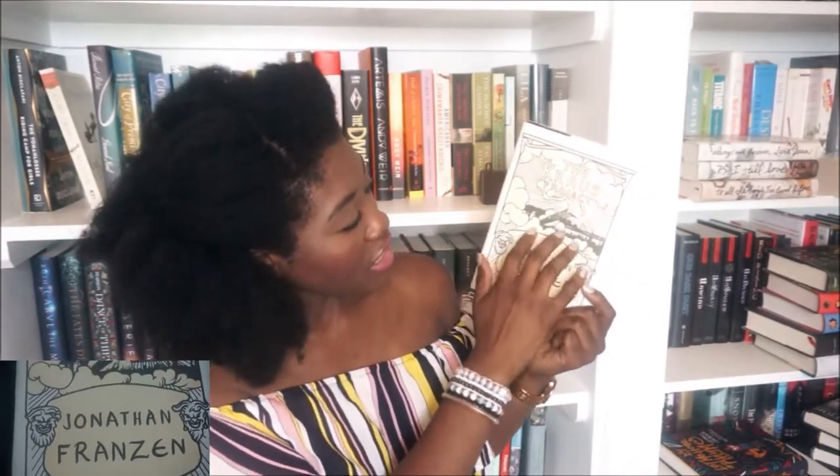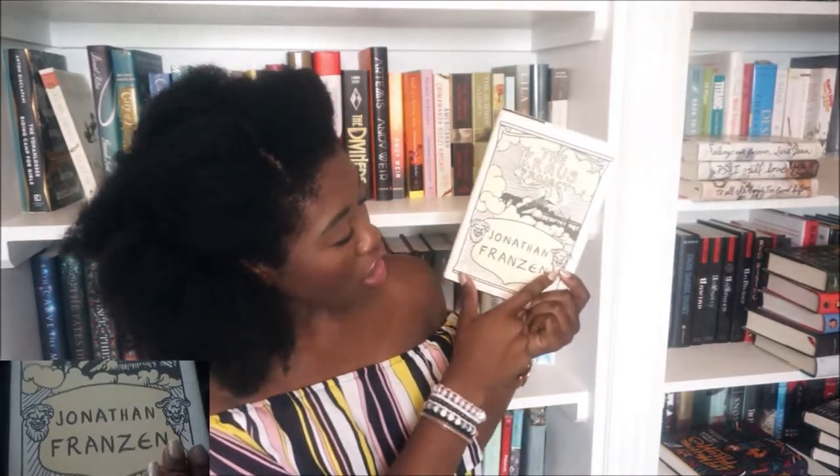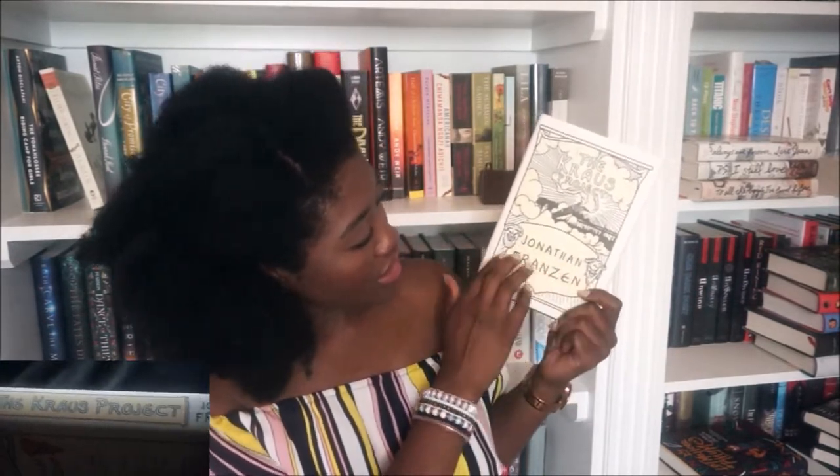Next up, we have a nonfiction read, and I'm trying to make sure that you guys can see this. This is The Cross Project by Jonathan Franzen. I love the neutral tones in this cover. It's white and kind of a beige-ish, yellowish, creamish. I don't even know how to describe it. And I don't even quite know what I'm looking at when I look at the illustration. I do see something that looks like a smoking gun or a cannon of sorts, and the fumes or the clouds coming out wrap around the font for the title and expand down here. And then we have these gargoyle-like knockers. They look like door knockers, but they are gargoyles. And then you have his name in this nice bubble. It's just satisfying.